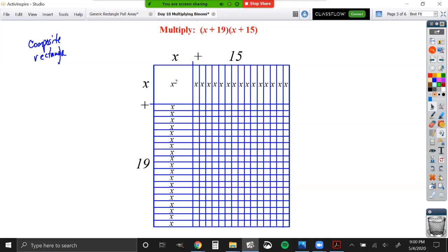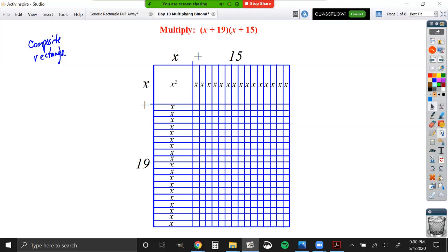And the x, the long side by 1, and the long side by 1, and the long side by 1, these were all x tiles, filling in 15 of them. And then going down this side, we had an x dimension by a unit, x by 1. That's why this piece is turned sideways along that long edge for 19 of them. And then over in here, we would have 19 by 15 unit tiles. But drawing it would not be a good use of your time.